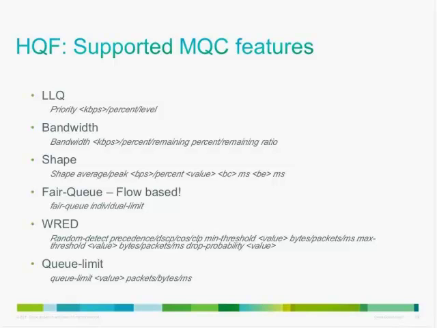The bandwidth command is the minimum guarantee at the time of congestion, how much traffic I can send for a particular class. That's what I can reserve with the bandwidth command. And I can always go above if there is available bandwidth. Shape average is used as a maximum, how much traffic a particular class can send when there is no congestion, but there is no minimum guarantee given with the shape command.